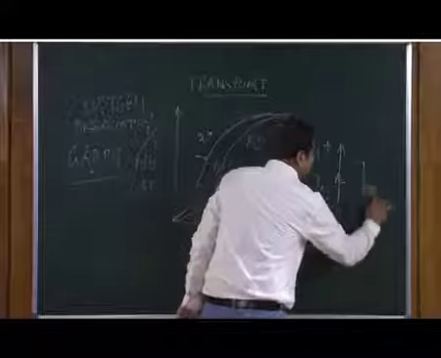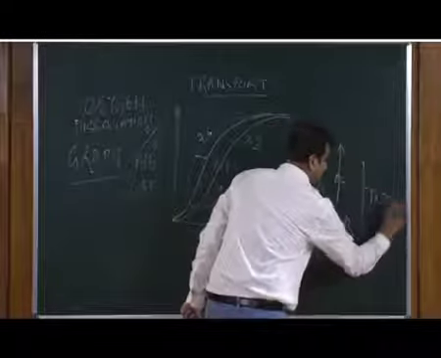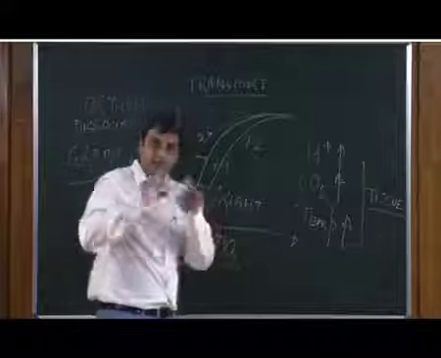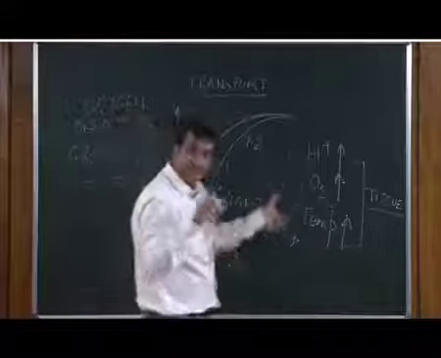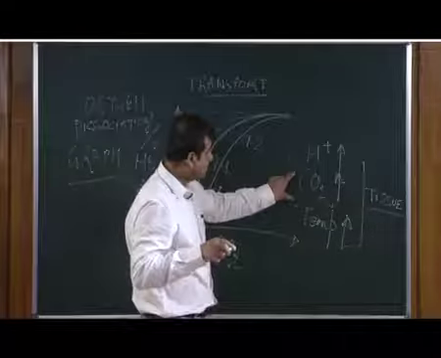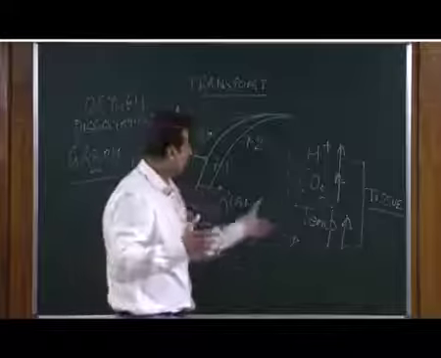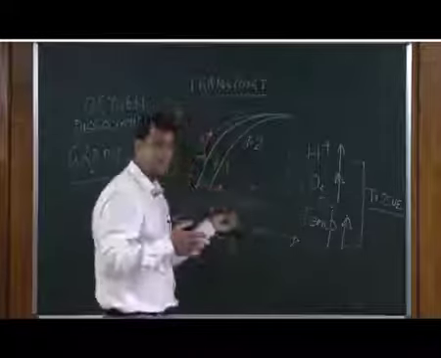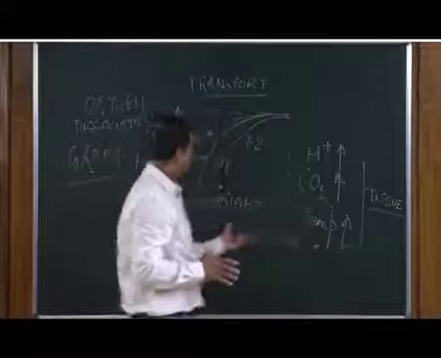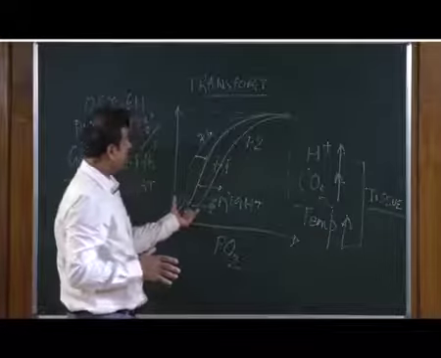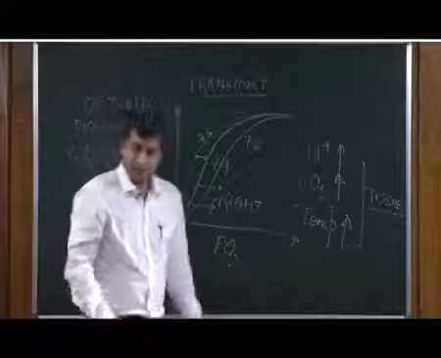at the level of tissue capillaries. So, in tissue capillaries, the tissue where the exchange of gases is taking place, at that level the H plus, CO2 and temperature are very high, and because of this the whole graph is shifting towards the right side. So, this is what is important in understanding this oxygen dissociation curve.